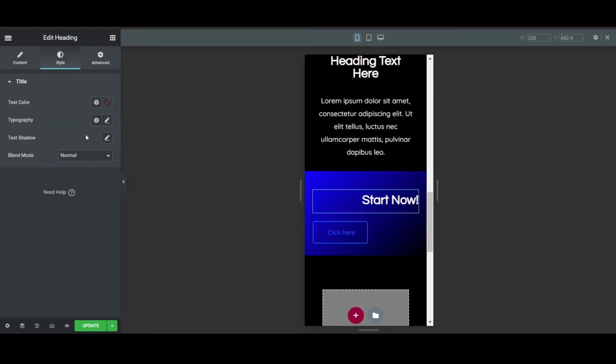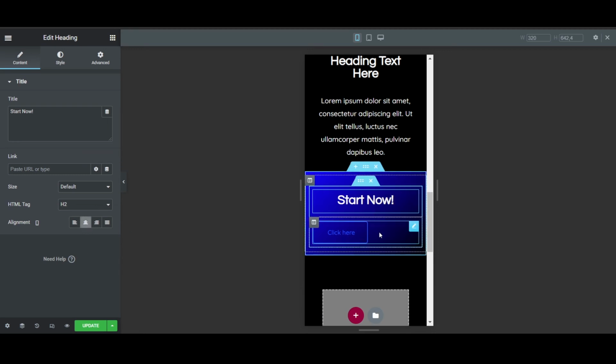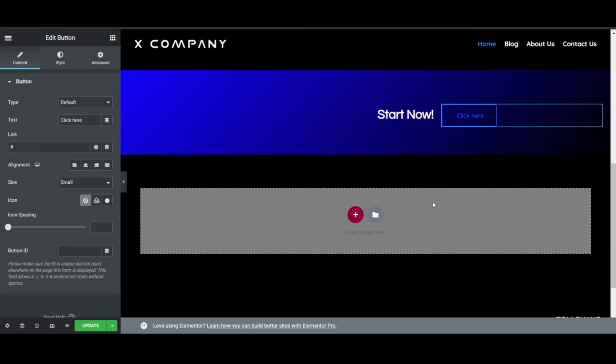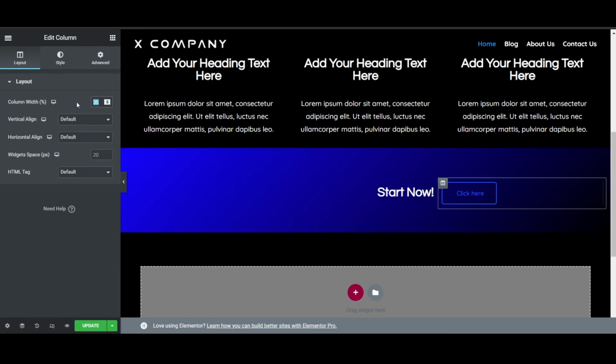So if we want this on mobile to be centered, we can do so. So just click on your item and then click on alignment as center, and with this mobile little icon over here, that means it's only for mobile that we're editing now. So if we go back to responsive, you'll see it still looks the same over there. So let's go ahead in this column, let's just make it 50. I think our text is not that big, so that looks good over there.